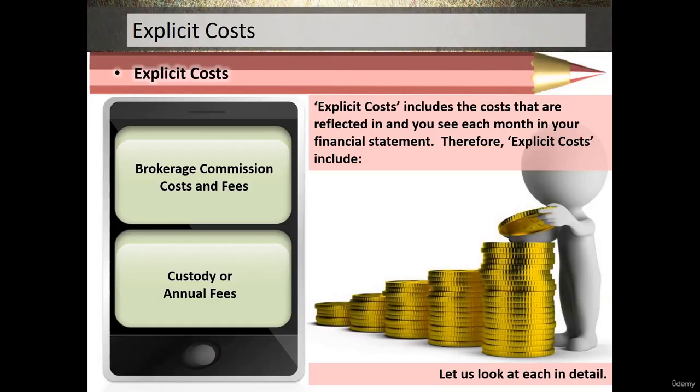So custody or annual fees is, I have opened an account with a broker, so that broker will be giving me services for safekeeping of my stocks in their account, right, in their digital locker. Or whatever services that broker is providing to me in terms of making investments, or providing any investment opportunities to me. In that case, the broker will be charging a sort of an annual fee for annual maintenance of my account, right? So that is called custody fee or annual fee.